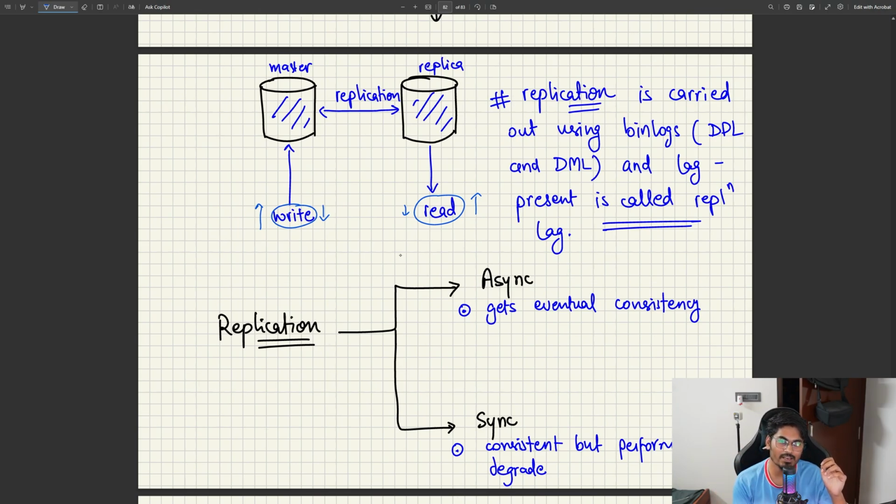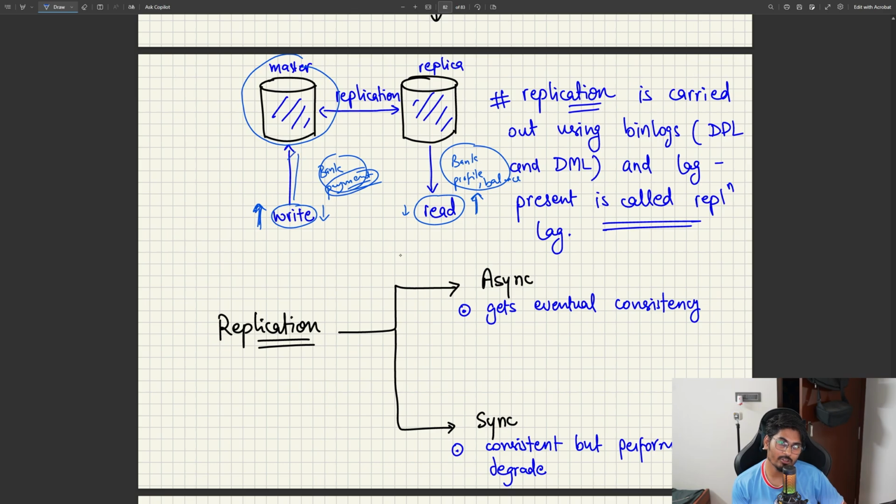What does it mean? Let's suppose I have a bank app, and I have a bank app here also. Here I am making a payment. Here I am retrieving my profile, my bank balance, etc. Although people make bank payments very infrequently, so the writes are very low, they open their bank apps very frequently, so the reads are very high.